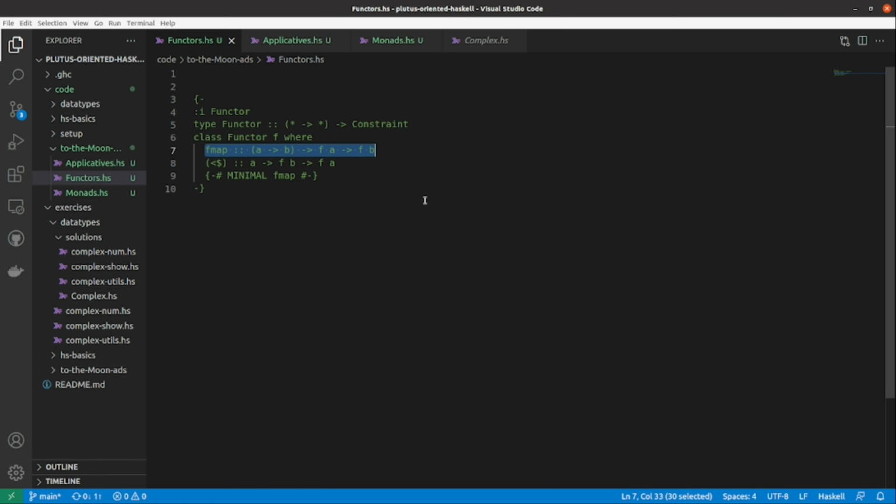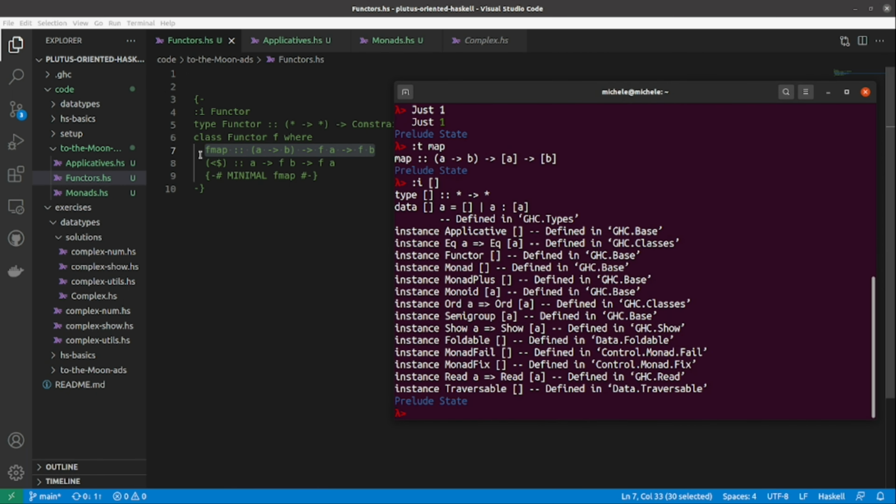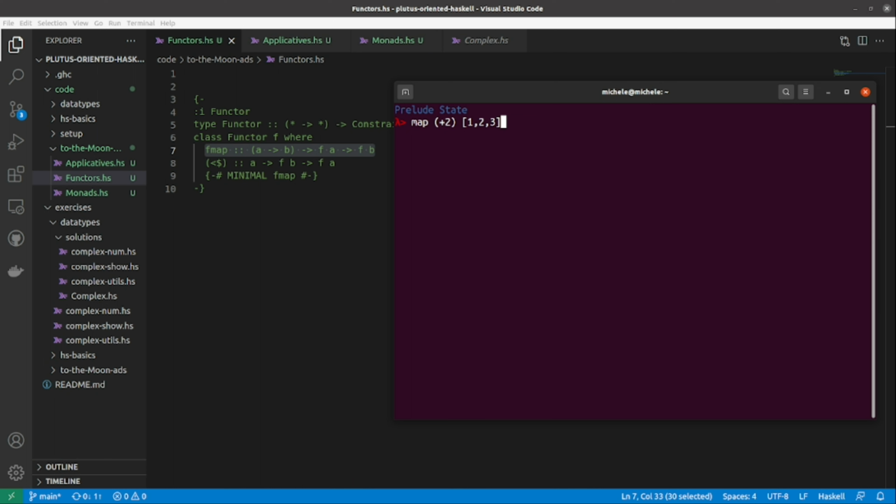That's it. This is a functor. In fact, since fmap is a generalized version of the map function, well, of course, we know that map does work with lists, but since lists are a specific instance of functor and fmap works with functors, we can also use fmap, and the result is the same, since of course it is morally the same thing.